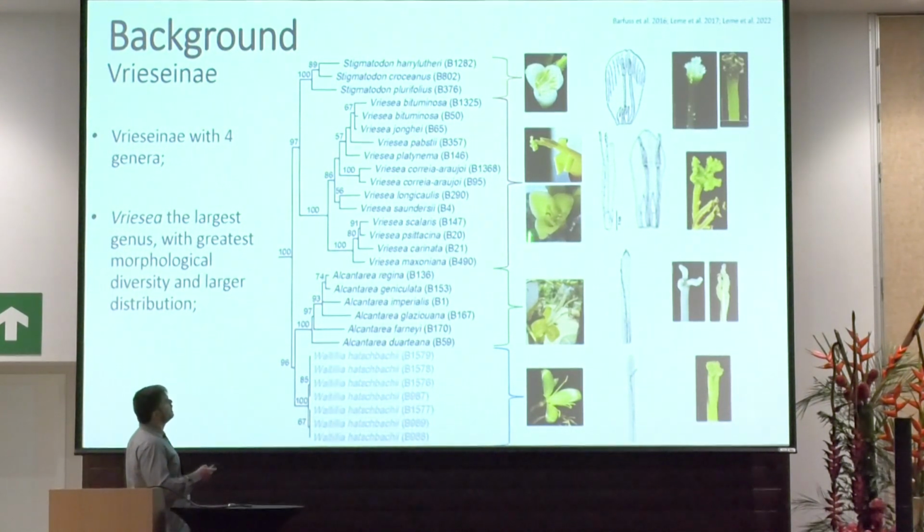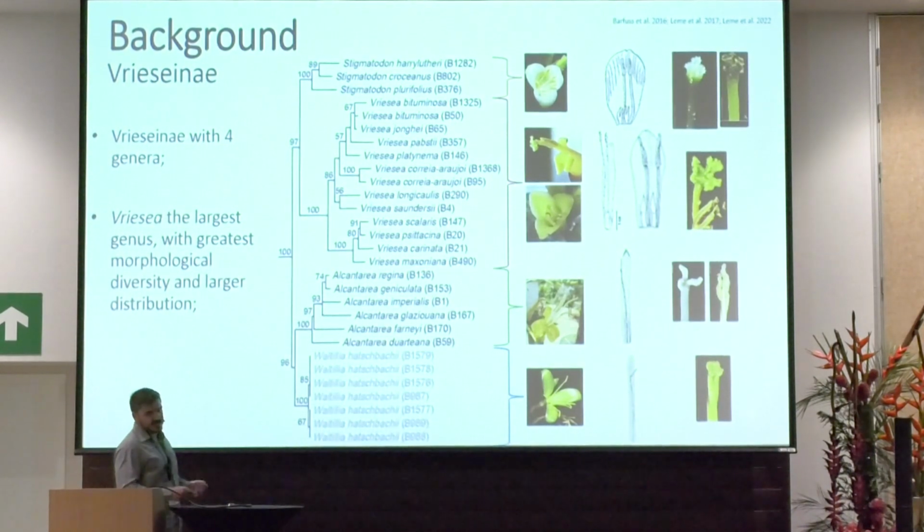Here, we can observe the shape of the corollas ranging from the campanulate ones to tubular or narrow campanulate, for example, in Waltillia. We have most of this group with the presence of basal appendages at the base of the petals, except for Waltillia, which has naked petals.